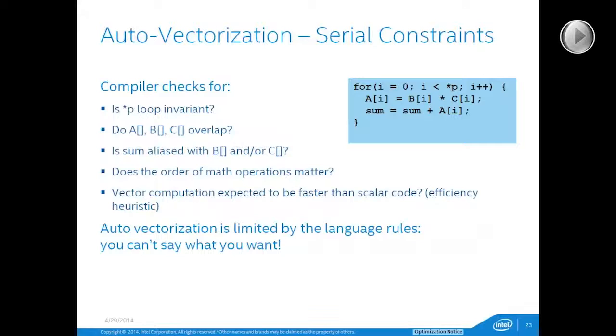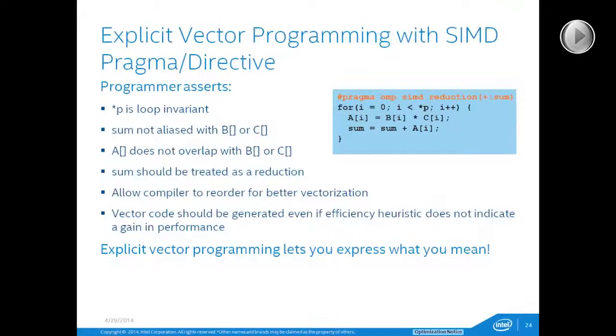So the compiler takes a defensive stand here, and it leaves it to the developer to explicitly specify certain parameters. So the compiler is dependent on the developer to specify certain things so that it can go and do the extra level of optimization. How do you do that? Here it is. In this case, you specify that by using pragma omp simd, which means you are basically forcing the compiler, saying that, you know what, there's no memory aliasing happening, go ahead and do it. And while you do that, please do consider that the sum variable is a reduction variable, and the reduction operation is the plus operation. This is what the explicit vectorization tools are capable of doing.